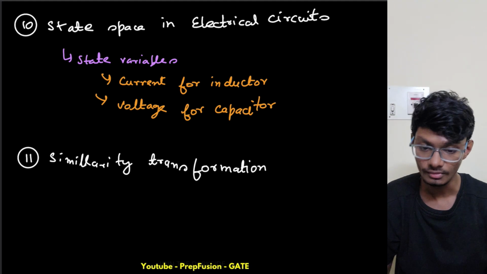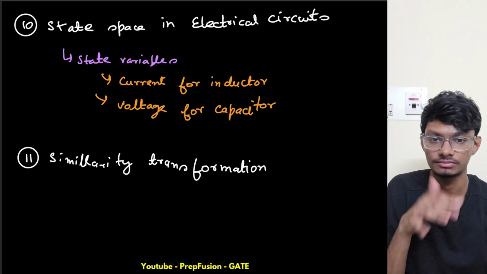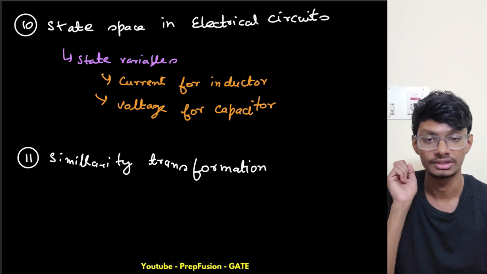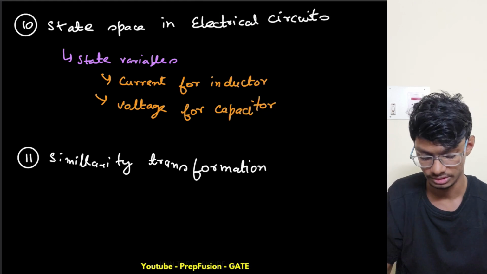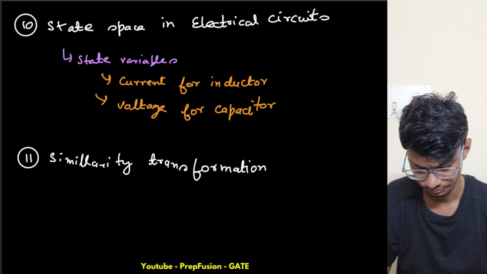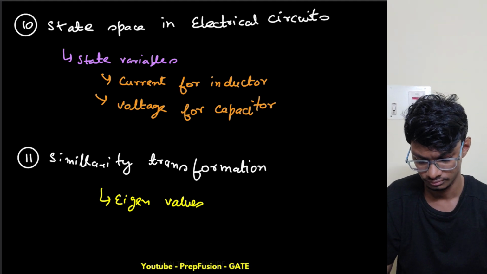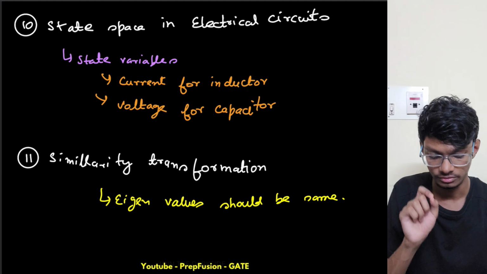Now what we did in the similarity transformation part. So similarity transformation, like what are similarity matrices? For similarity matrices, remember the condition. Is it the same matrix only? No, right? So it was that my eigenvalues should be the same.